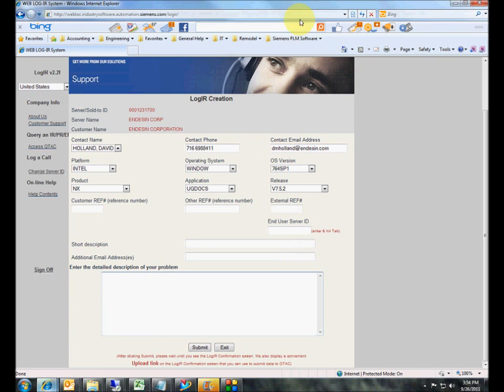You're done. You'll get an email right away that is essentially just confirming receipt of the IR. The IR has been opened, and then you'll hear from Siemens usually within an hour or two, depending on how many people have to see it. But typically, you'll hear from them within a couple hours, and they'll let you know, hey, I reproduced the problem, I saw what you're talking about, I've got development working on it. Or they'll have more questions, or they'll have a solution.